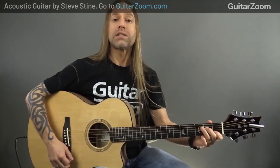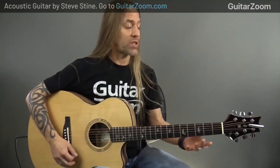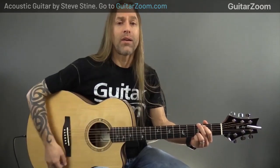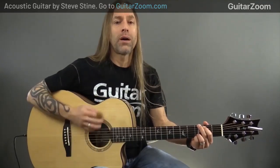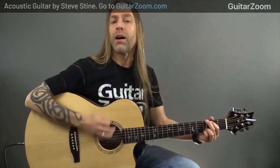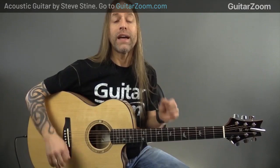Now again, I'm using C and A minor as my examples, although you don't need to use those chords. You can just practice scratching. You could just take one chord, whatever chord you want, and just practice going down, up, down, up. You could do something like that. But again, the example shows C and A minor, so that's what I'm using, but you could use anything, okay? So check out that strumming pattern, give it a chance, and when you're feeling good, come on back.